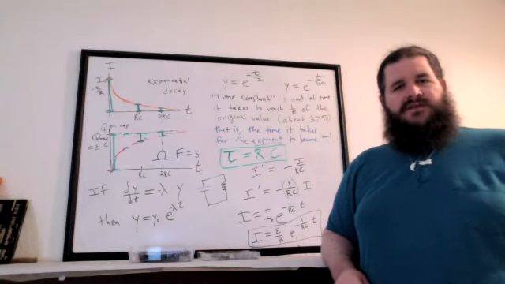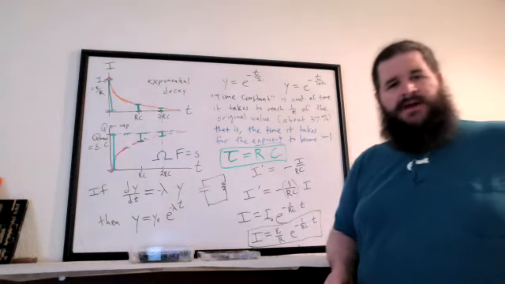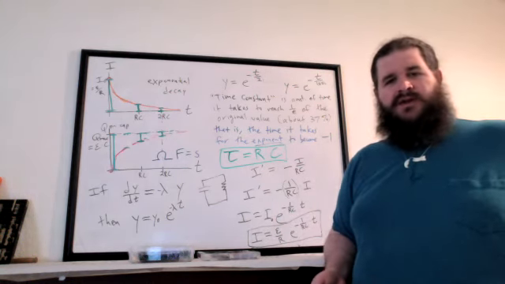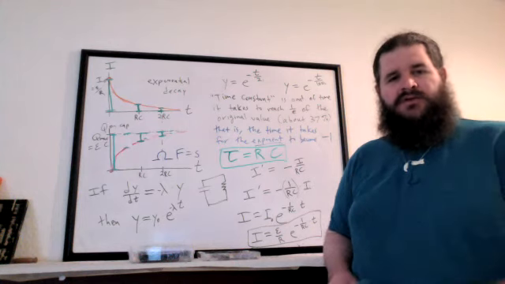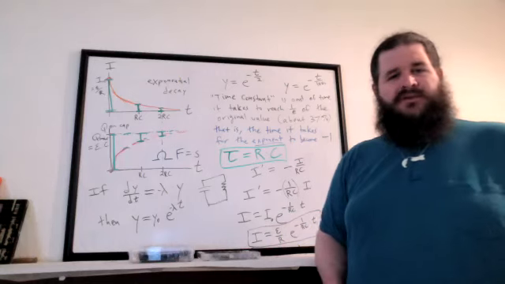Any questions on that so far? All right, then that's it for today. Mess around with the loop rule equations to get some more practice with that. It might help to just draw out some circuits and then try writing out the loop rules for those. Solve them if you can. And we'll look into some more examples of exponential decay next time.